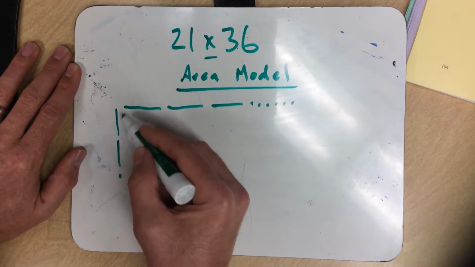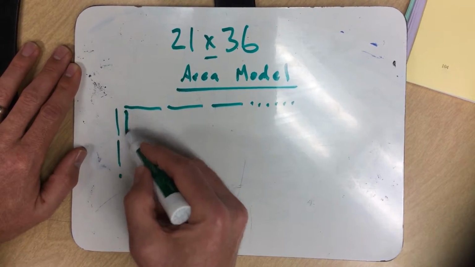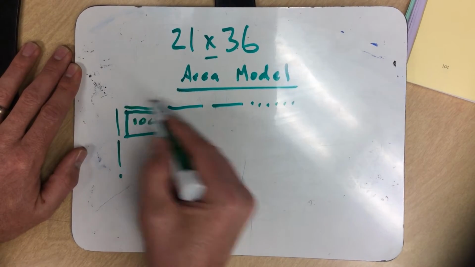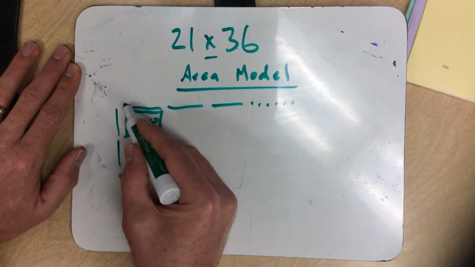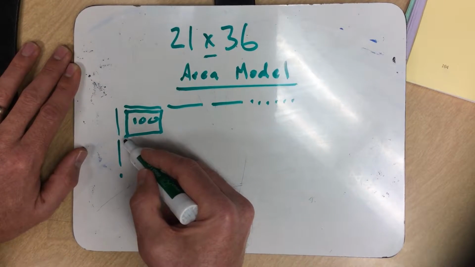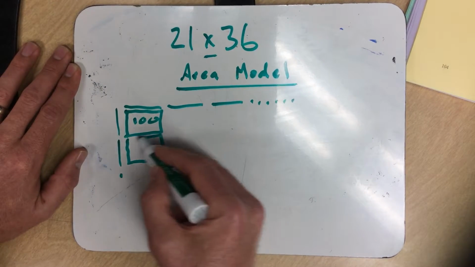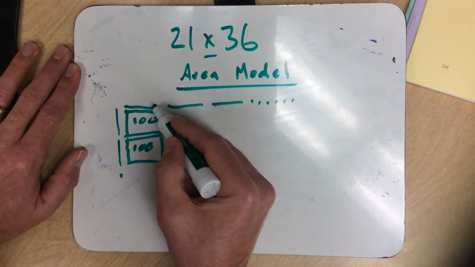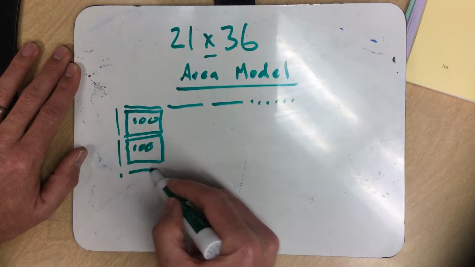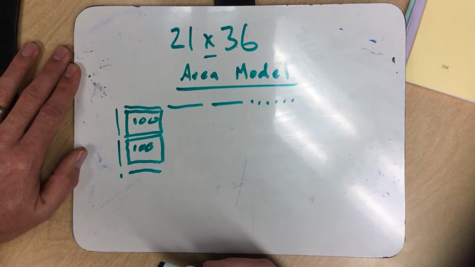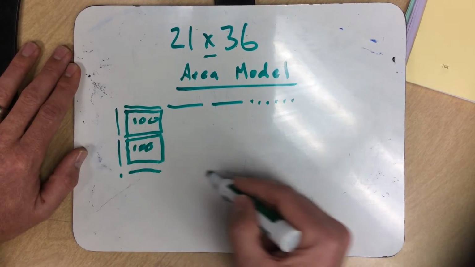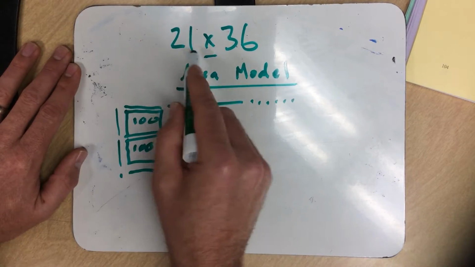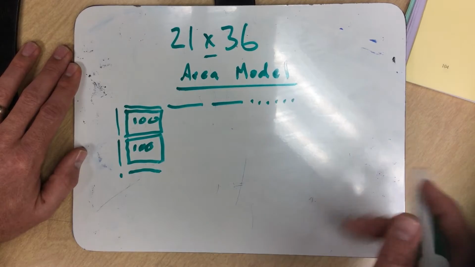So I see a 10 here and a 10 here. So that space would be equal to 100, because 10 times 10 is 100. We're going to take this 10, multiply it by this 10 here. We've got another 100. Then we've got a 10 times 1. That's going to be 10, so we can fill that in with a 10 strip. So we're creating a rectangle to show the area as a representation for a multiplication problem.